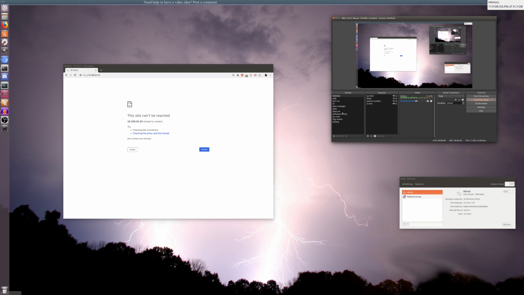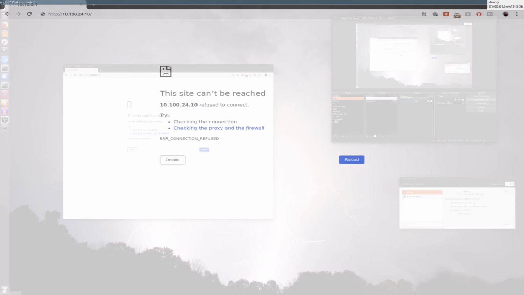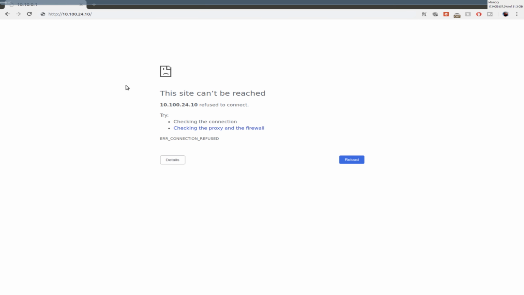That way you guys can't get my IP, because I've been DOS attacked before, and let me tell you, that's not fun. So the IP of the other network would be 10.100.24.10, be your public IP that your ISP would send you. And as you see, we can't connect to it because the ports are all closed. By default, your router or firewall closes the ports.